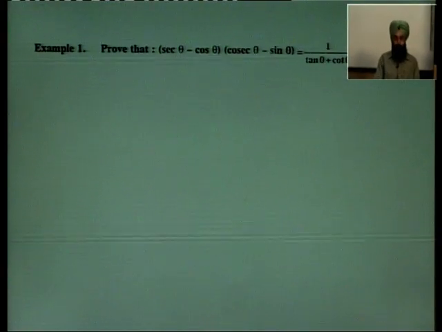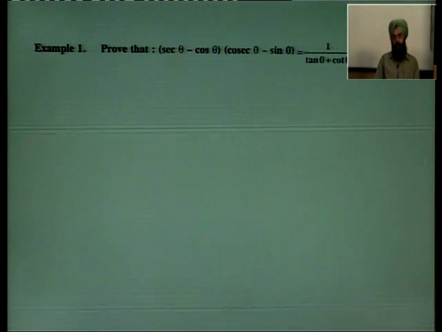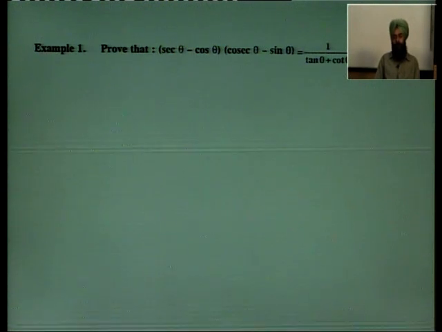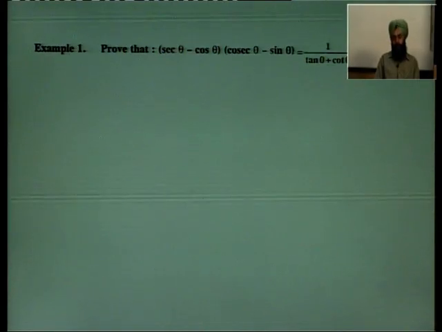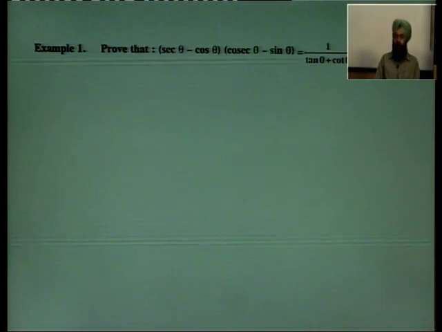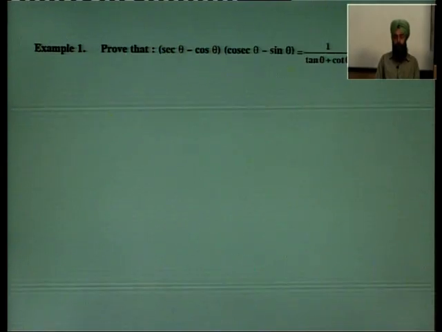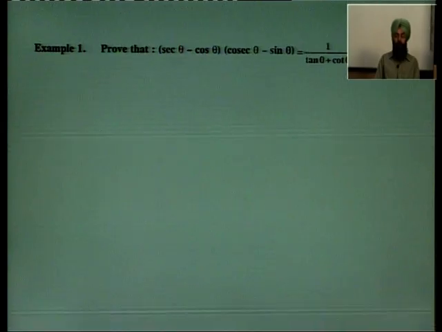Now, we have to do the problems on the basis of these formulas, that is on the basis of trigonometric ratios, T ratios or circular functions, that is cos theta, sin theta, tan theta, secant theta, cosecant theta, and cotangent theta, and also using these trigonometric identities: sin square theta plus cos square theta is equal to 1, secant square theta minus tan square theta is equal to 1, or cosecant square theta minus cotangent square theta is equal to 1. We have to solve the problems.